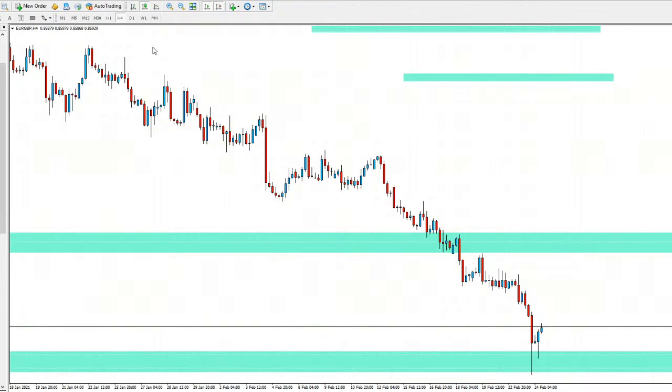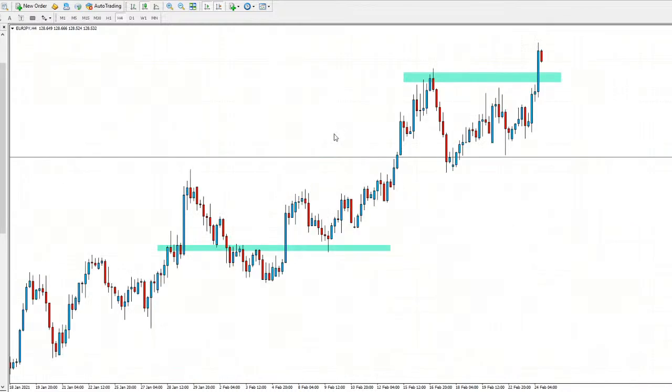But for now, it looks like we are holding this area of support here on the weekly time frame from price action of the 4 hourly. I do expect to see a bit of a bullish push to the upside for Euro GBP. Euro JPY, big push to the upside for this pair.